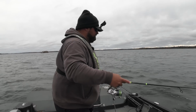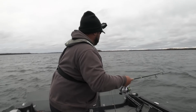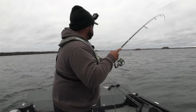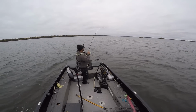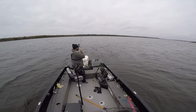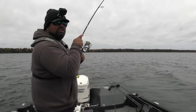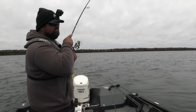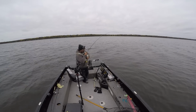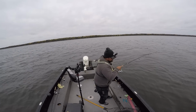That's fish. That is a fish. Just gonna start to slowly turn so I don't drift right back at him when I take it out of gear. Just trolling along a little rock spine there, basically. Pike, laker, walleye, whitefish, could be anything. We don't know. We're not gonna know until we get it to the boat. Obviously, I'm thinking pike, just because that's the way it's been.